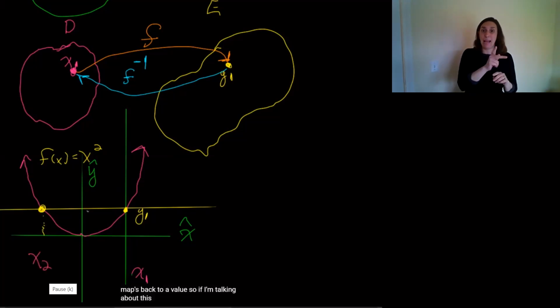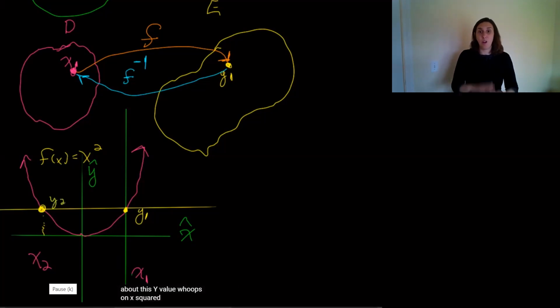So if I'm talking about this y value on x squared, pardon me, this y value is repeated. There are two possible x's that give this function. So if I were trying to write an inverse of it, and we'll look in detail at how to make inverses today, I just want to give an idea of this.